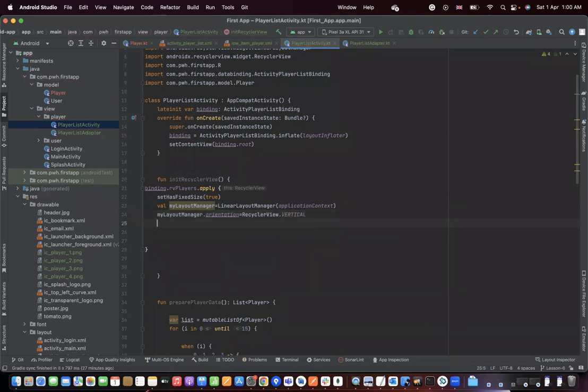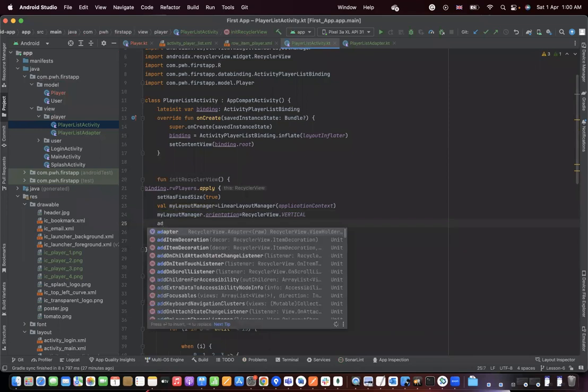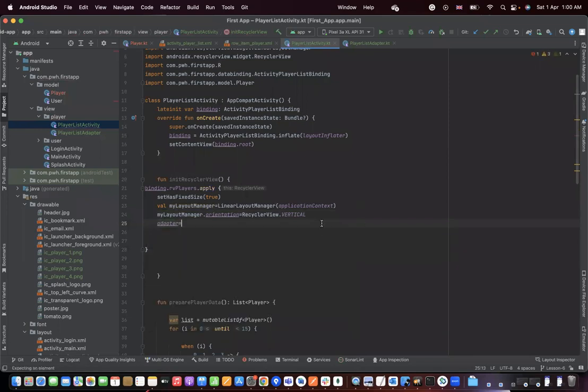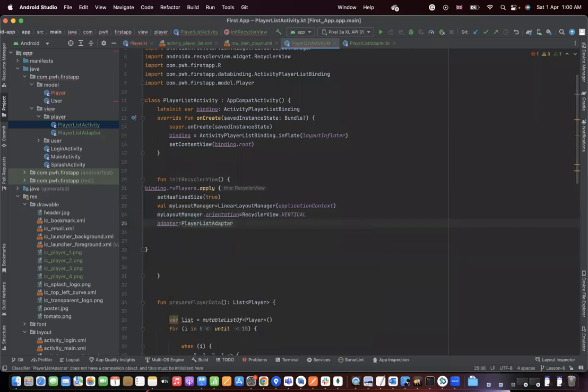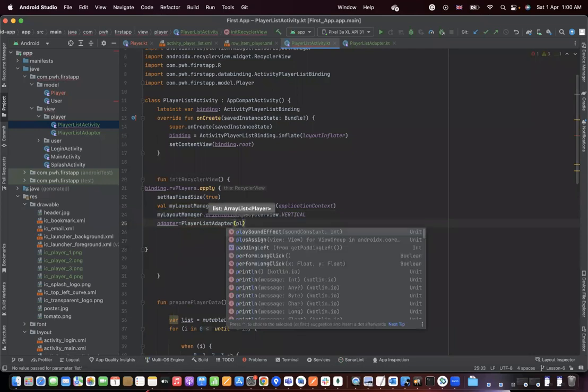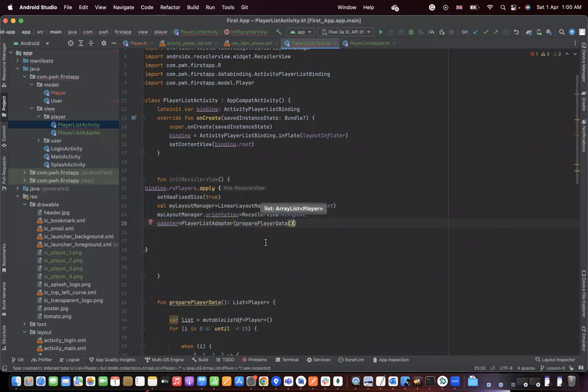And then with the layout, I will set the adapter equal to my adapter, player list adapter, and in this adapter I will pass prepare player data. It should be a constant expression because it is returning a list of player.